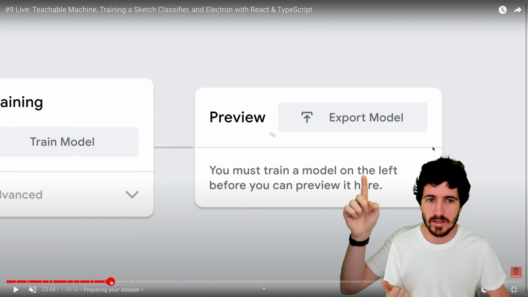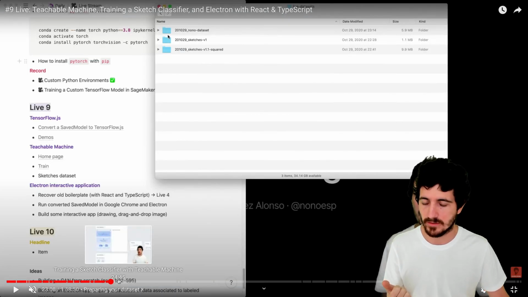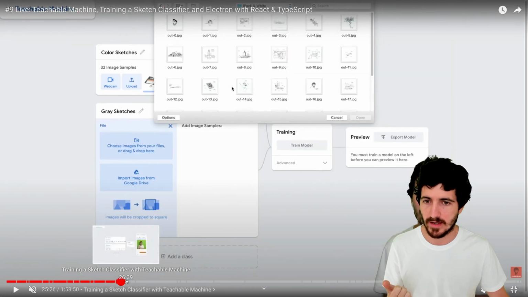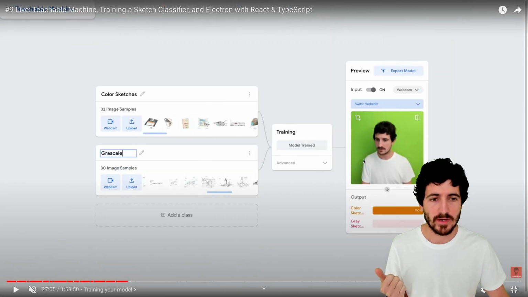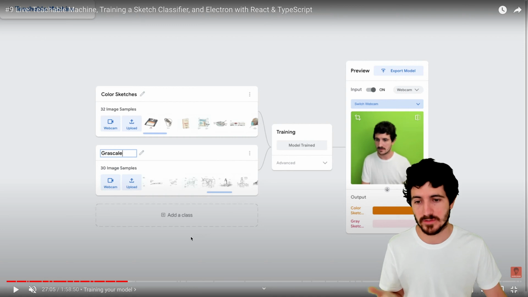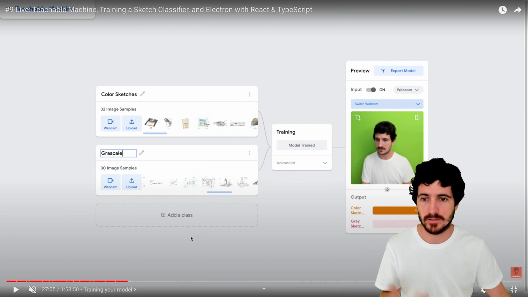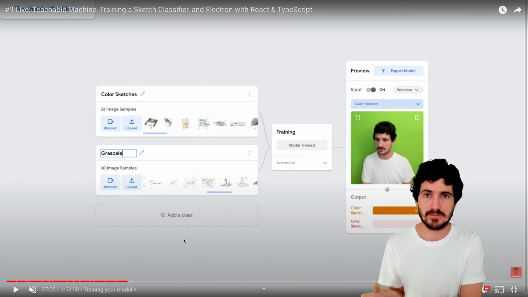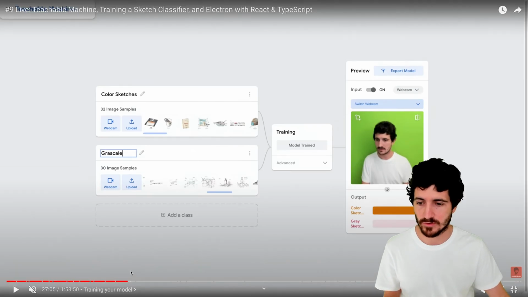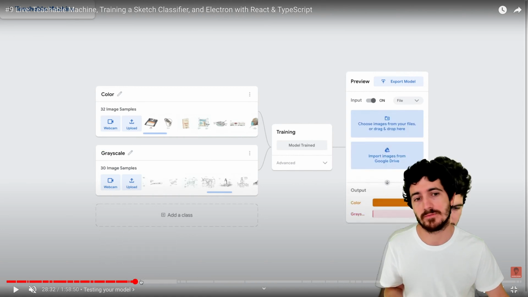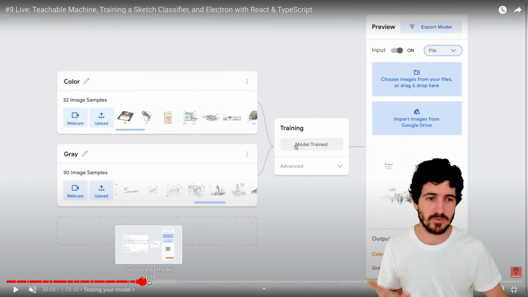And then when we click on training, after we add our images, you can either test from the webcam or from the image. This is a common practice, right? Like Lobe, Runway, and Teachable Machine, they all do the same. They let you test your model from the webcam or from images on your computer. The webcam usually is the best because you can get a sense of how the model is actually performing.